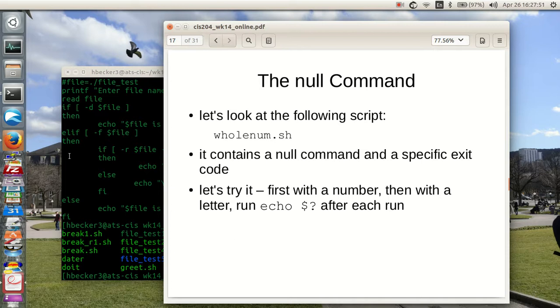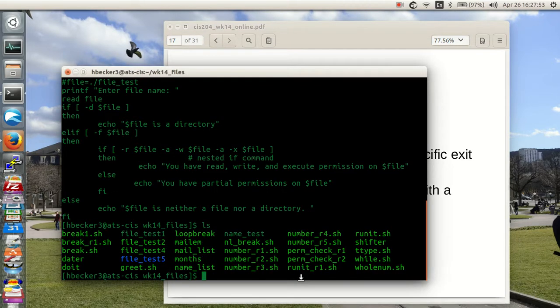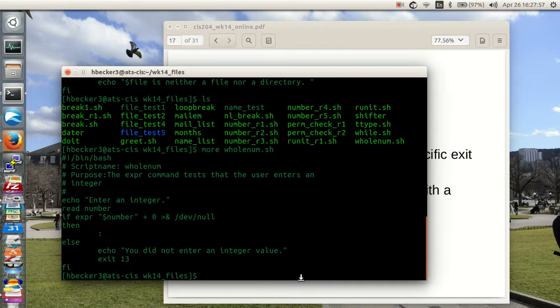So here's a device called wholenum.script and wholenum.shell. I'm going to enter an integer. If the expression number plus 0 is greater, send that to the dev null, else you did not enter an integer value.